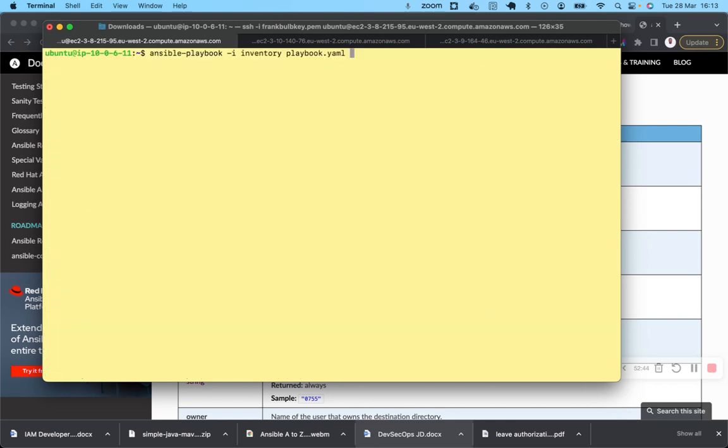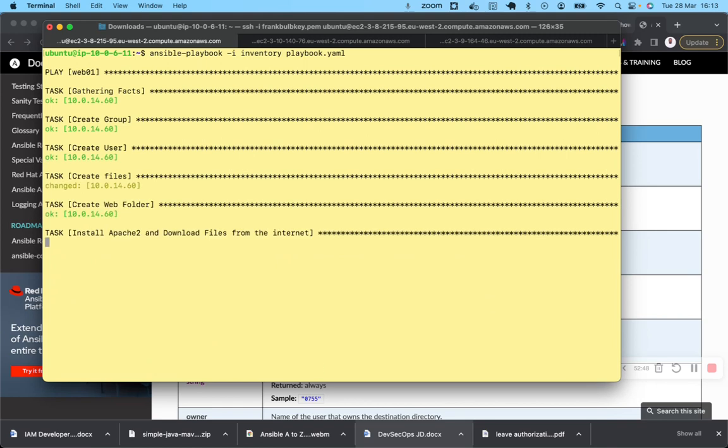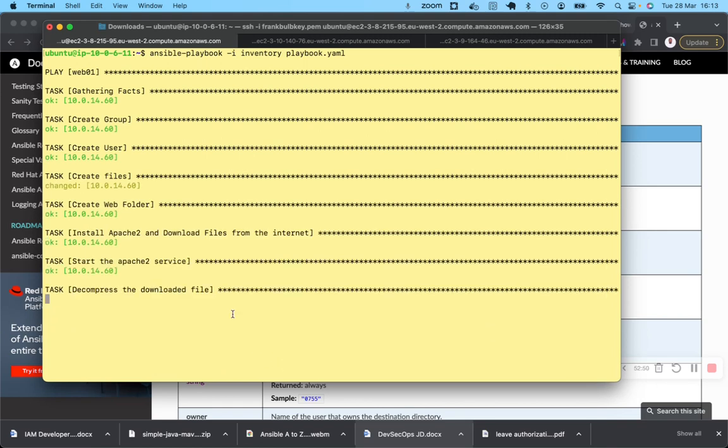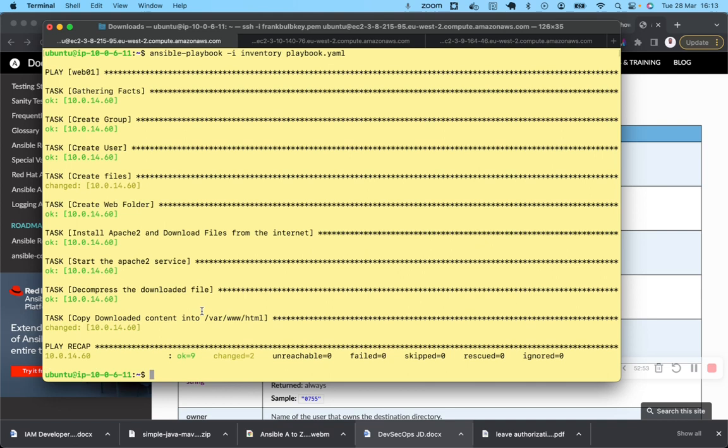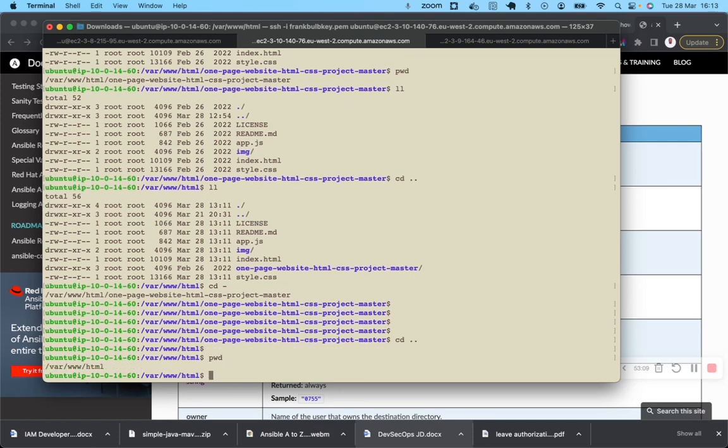If I run this, let's see. All right, two changes were made. It was downloaded and all of this happened. Before we go to our web browser, let's check the node. We did some copying. So pwd, this is this.